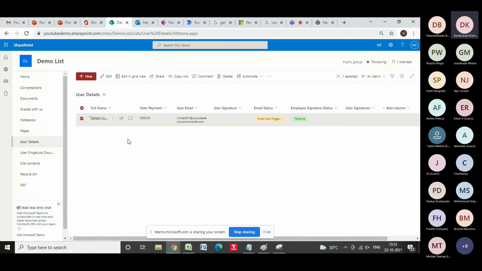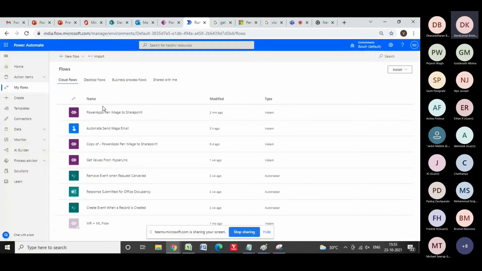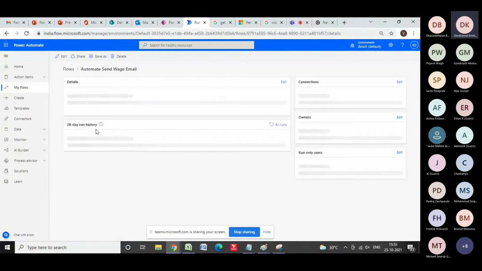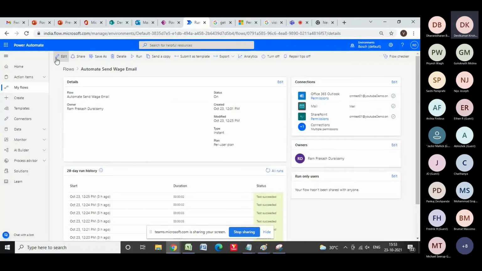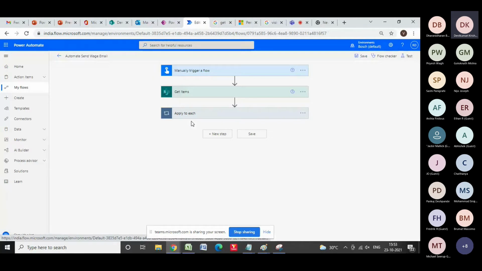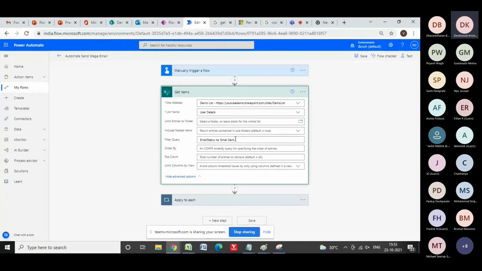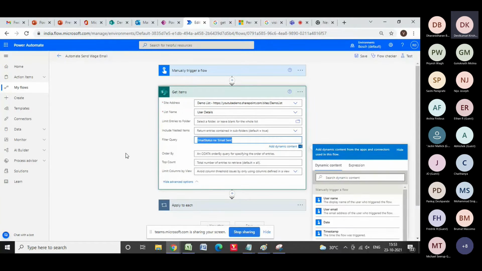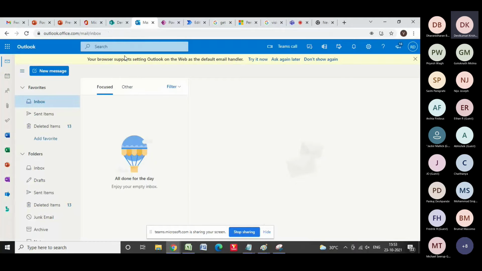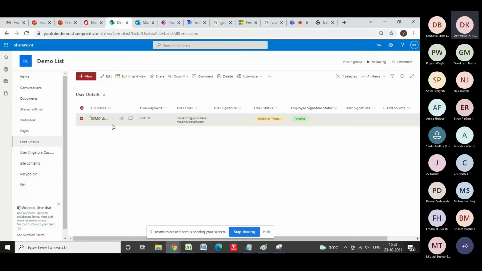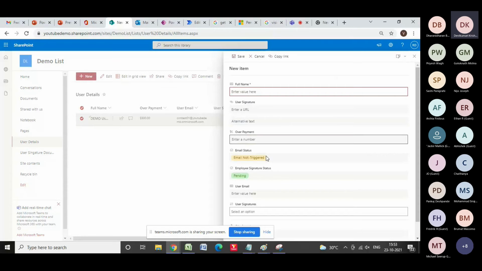Against this list, I'm going to send an email to the user. I have a flow which I have already created, and this flow automatically sends an email. The email will trigger whenever the email status is not equal to email sent. For example, if I create a record, the email status will be email not triggered.